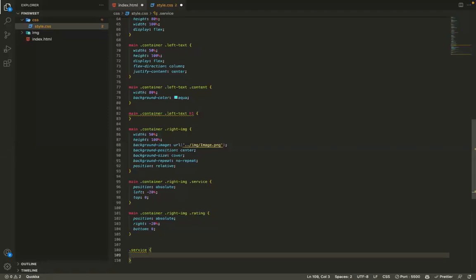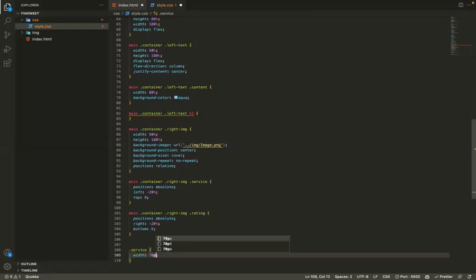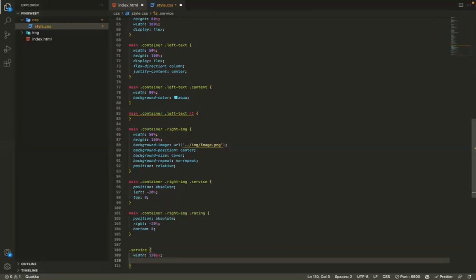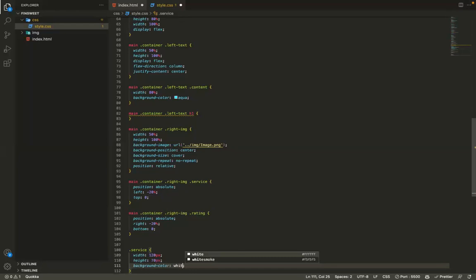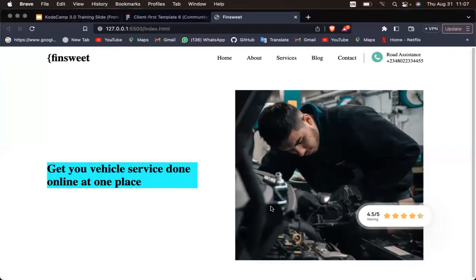All right, so let's say width should be 70 pixel. That will be small, 120 pixel. And then height can now be, let's say, 70 pixel. Let's see what we have. Background color, white. Save it, see what we have. Where is it?